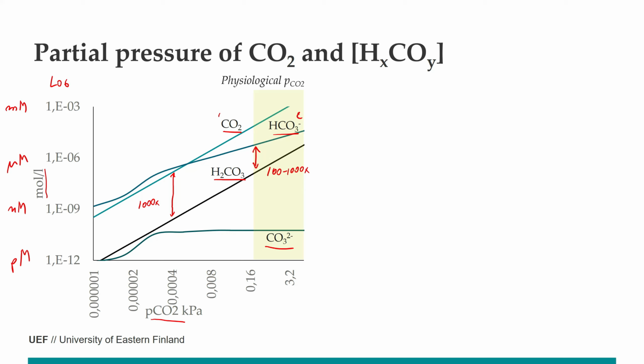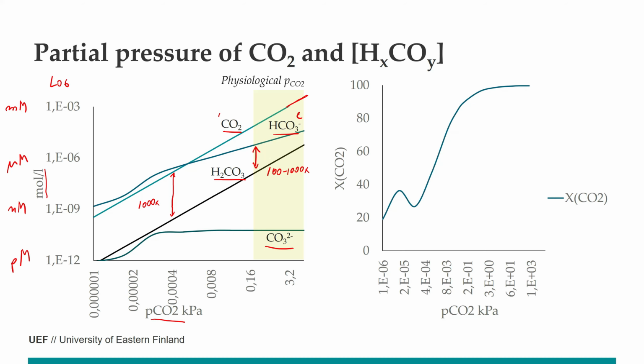And if we are forming a lot of bicarbonate from the carbon dioxide, we will affect the dissociation of this acid, leaving a proton that is affecting pH. But first, let's look at it: okay, the carbon dioxide concentration is increasing. It looks like it's increasing linearly, but because it's a logarithmic scale, actually it's rising exponentially. And therefore, at very high partial pressures, all molecules are carbon dioxide.